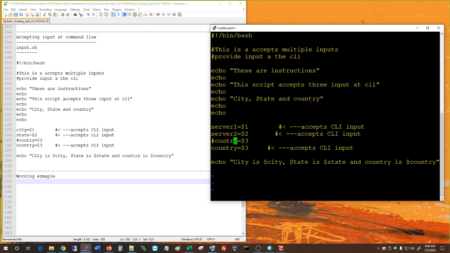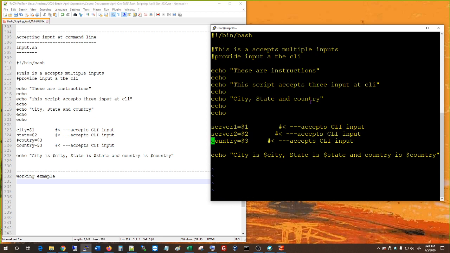Okay, I don't need this. Let me get rid of this. And then I go server 3.